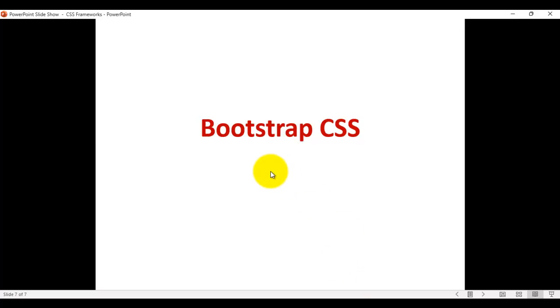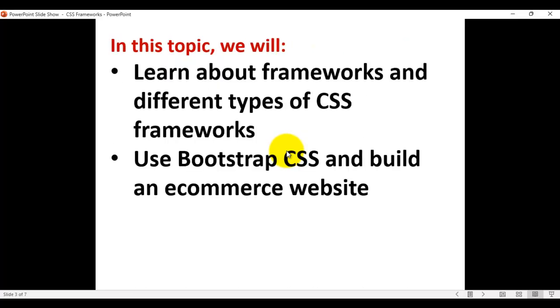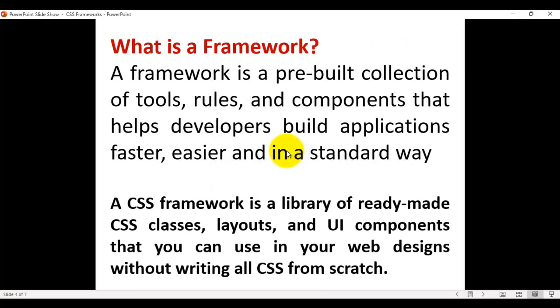In the next video, I'm going to show you how to download Bootstrap CSS and how to use it in your website. So far, what I've talked about in this video is that a framework is a pre-built collection of tools, rules, and components that you use in your web development.